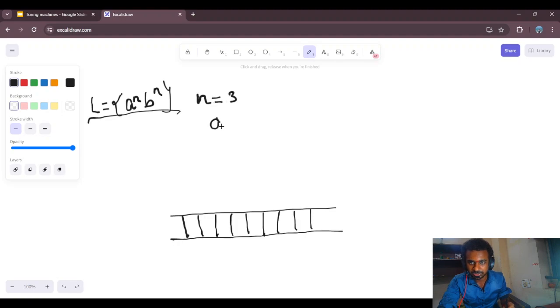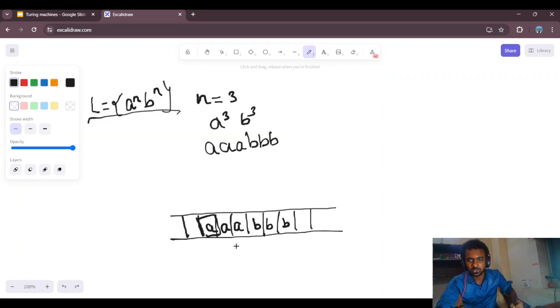So we'll get A power 3, B power 3, which is A, A, A, B, B, B. So let's input the same as we saw in the demonstration. We'll bring the head here and input the first element, which is A. Then we take the head to the next position, input the next A, and so on, then B, B, and B.